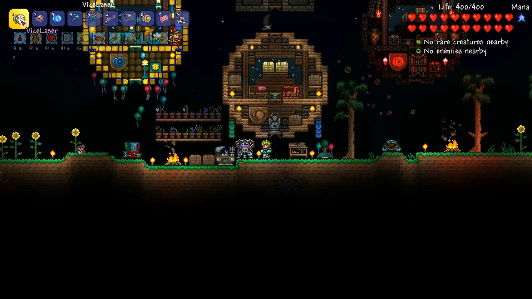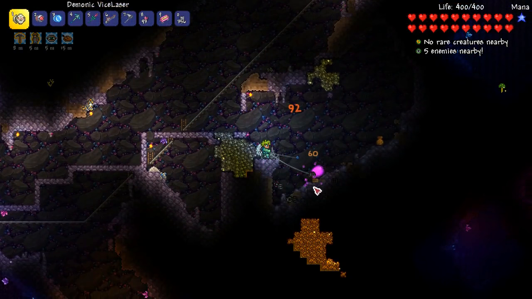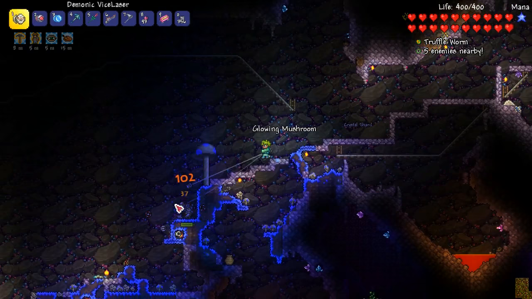Let's get it started. It's spelunking time, people, and we are down here in the caves underneath our base, and we are having a little look around for adamantite ore, and I've got 93 at the moment, which is pretty nice, and I actually... Oh, look at the little Medusa.